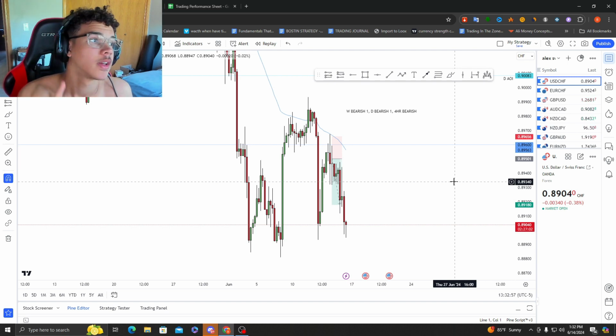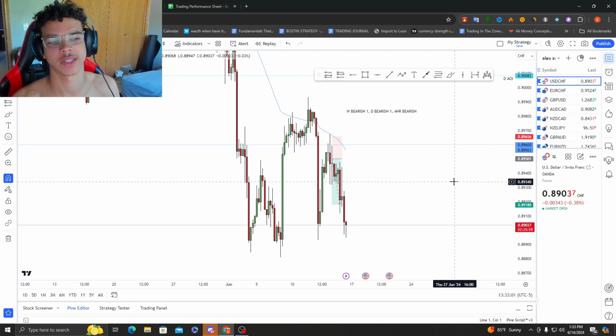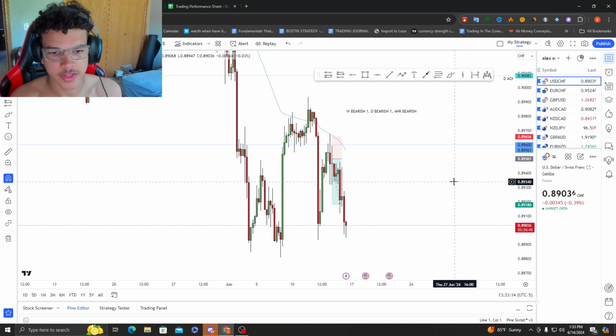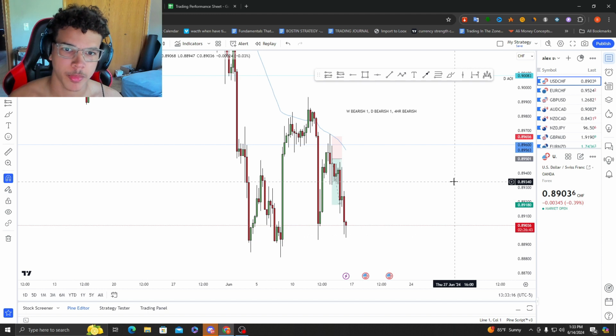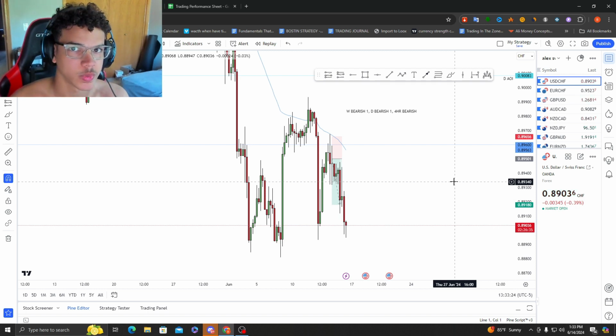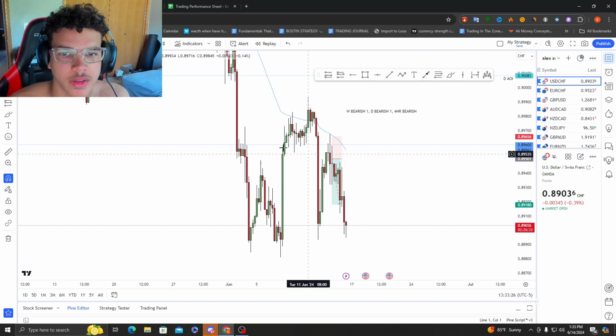My first favorite confirmation, because it is the highest probability in my opinion, from what I've seen and the data that I've looked through, is a morning or evening star pattern on the 1 hour or 4 hour time frames at a key level, okay? At a key level, at the right time as well, but I'll get into time later.